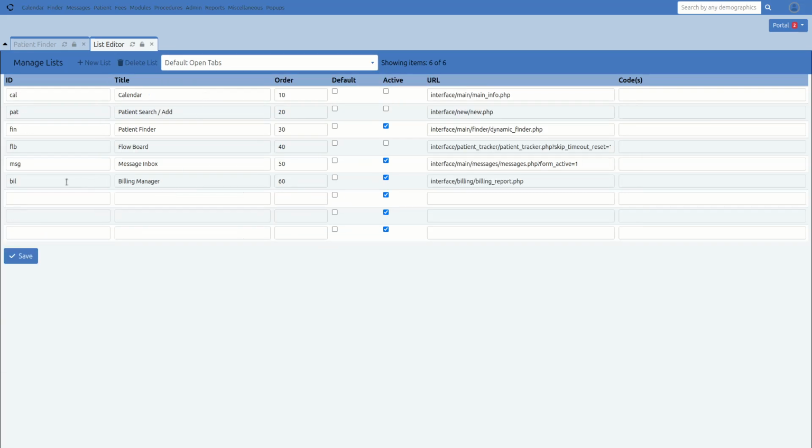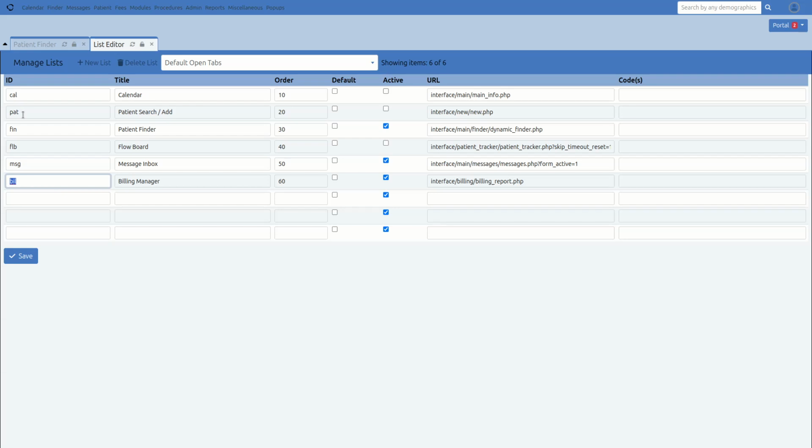Now, in this particular case, I added this one because it was requested. Well, how can I add the billing manager? Because I want it to be one of the opening tabs by default when my people log in. So in order to do that, I went ahead and labeled it and followed the naming convention that's here. Here they have 3 letters, so put 3 letters there. You can also use numbers if you want to. Numbers are not prohibited. It's just kind of the style that they did here.